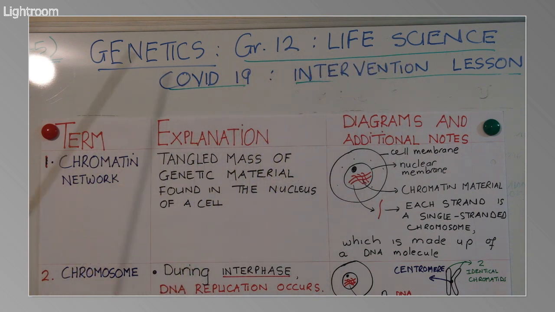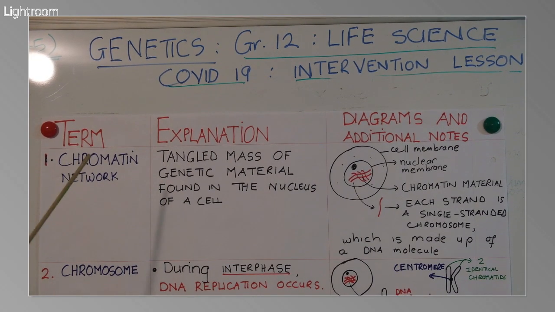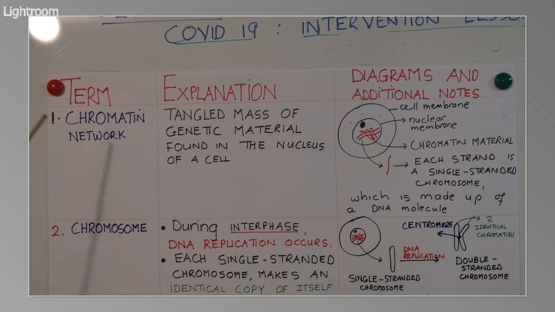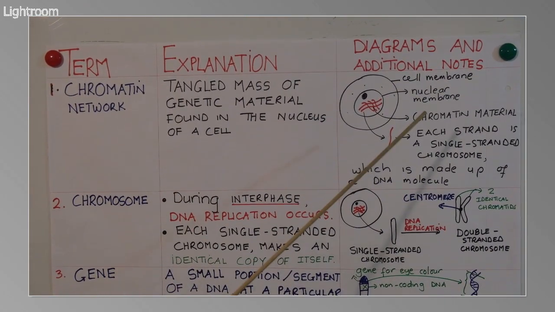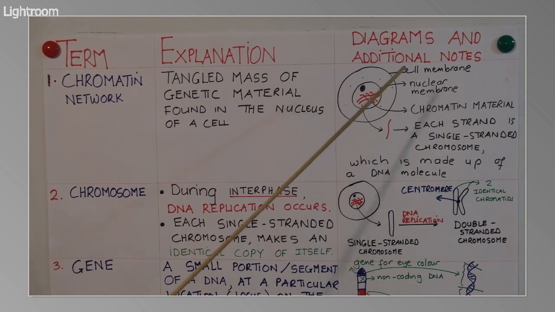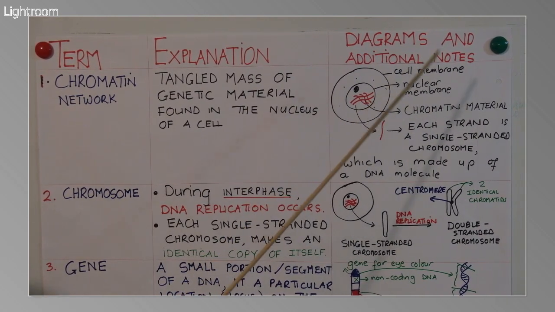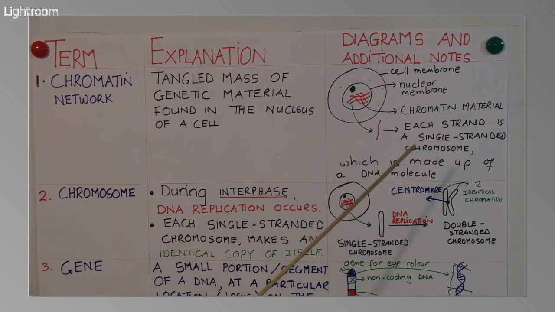Today I'm going to teach the first lesson on genetics, which is a grade 12 life science topic. This topic belongs to paper 2 and it carries 45 marks. All Mountview secondary learners are to download my notes and copy these notes into your paper 2 book. Today's lesson comprises 8 concepts, and for each concept I'm going to name it, explain it, and use additional diagrams and notes to explain the concept further.